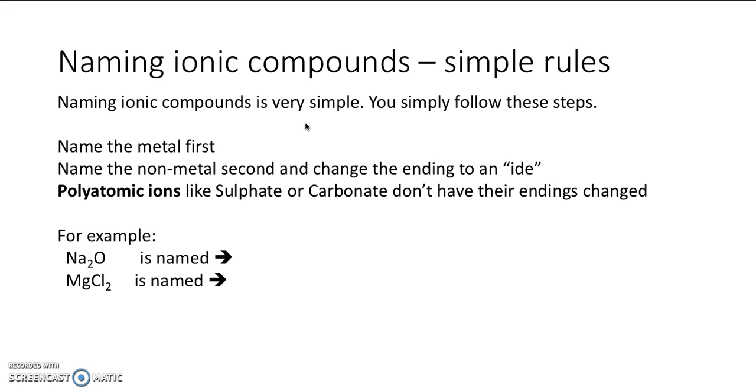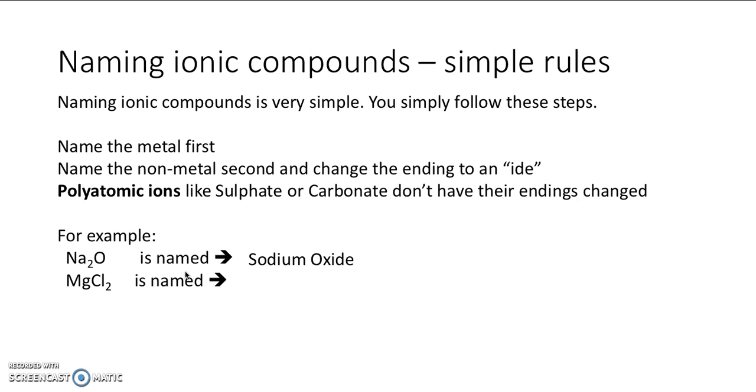So two examples would be sodium oxide, which is simply the name for this formula here. So we write sodium and then we write oxide. We don't have to worry about the subscripts because they're implied by the charges which we know from sodium and oxide. So if you were to convert this back into an ionic formula, you would know that it would have these subscripts because you know the charges on sodium and oxide.